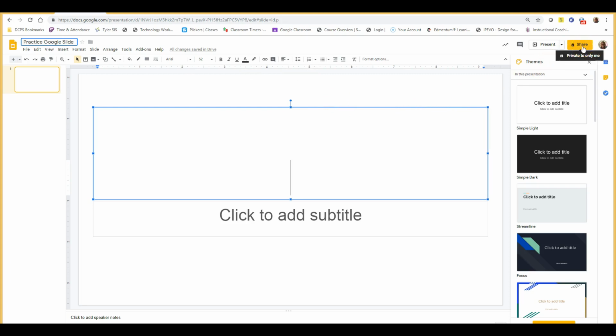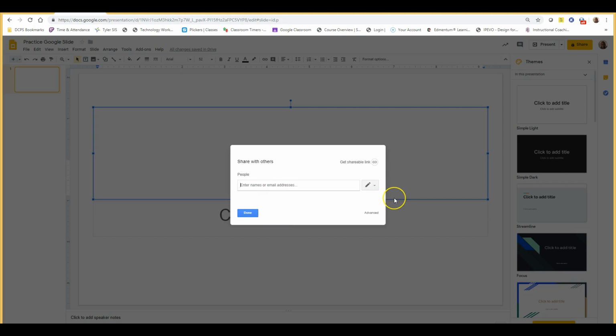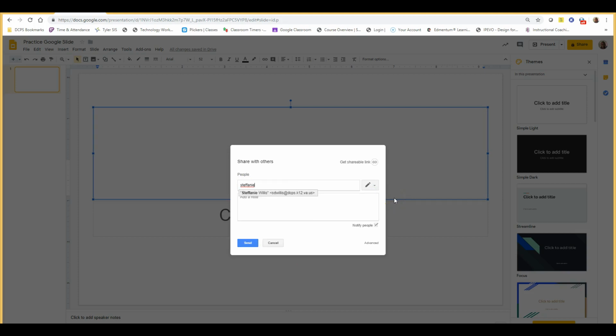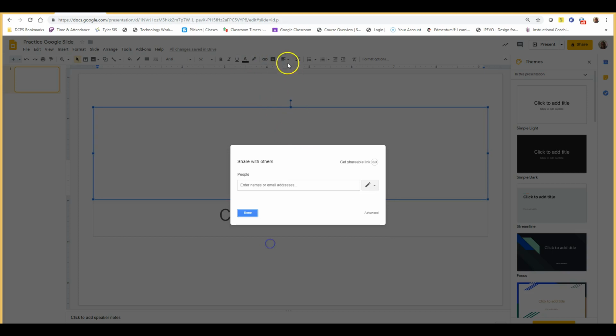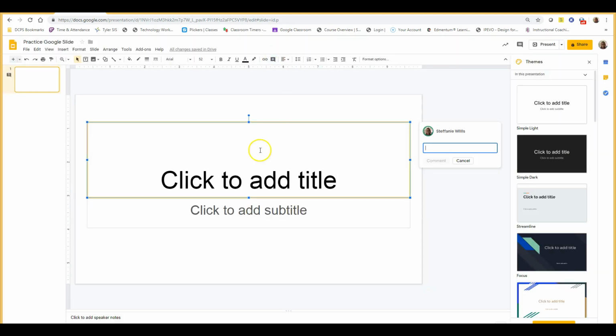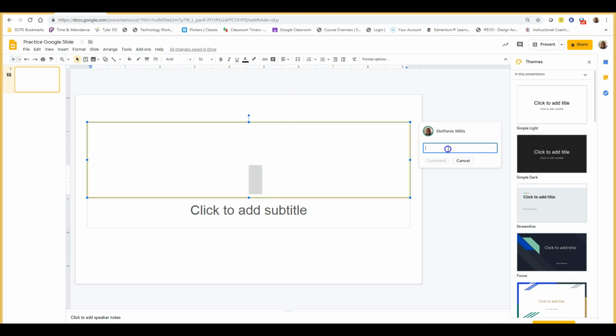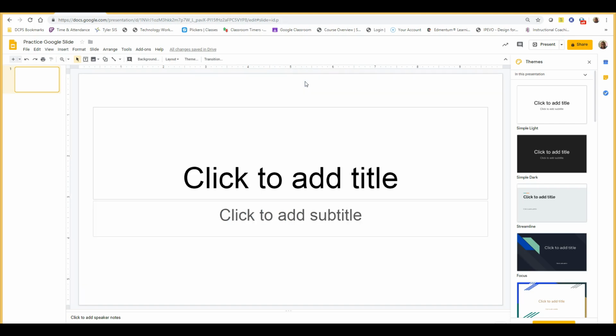I do have the share button, which works exactly the same way. You just type in the person's name, or you can type in their email address, click on that, click send, it will share it. They still have the comment option where they can go in and they can edit it, highlight it, type in their comment, and it will come straight to you. So no matter which application you're in, the procedures for printing, assigning to Classroom, sharing, everything that we have talked about is exactly the same. The same buttons are there, the same options are there. So this is going to save you a little bit of time. If you'd like to open them up and locate these features, please do so. But no matter where you are, you have the same capability for every document.